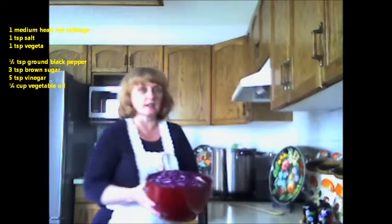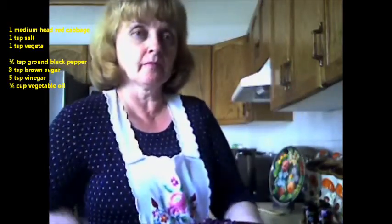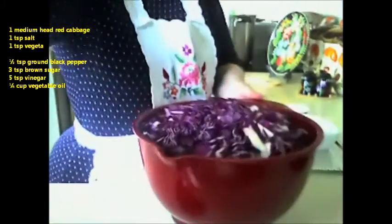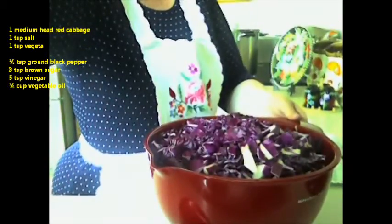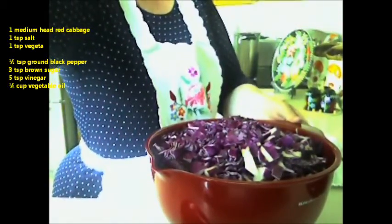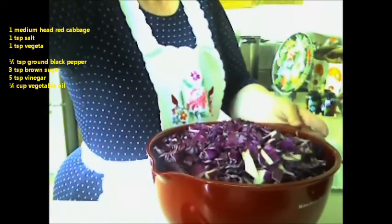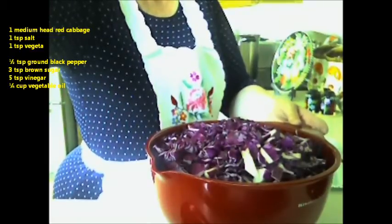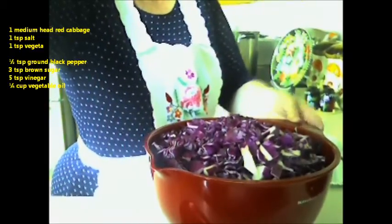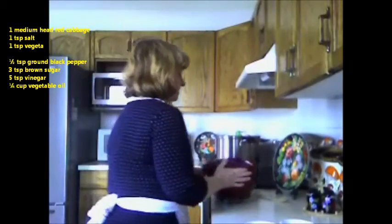So this is the red cabbage. I've cut it up into small, bite-sized pieces. I'm going to be adding that to the stock pot, and then adding my salt and vegeta and brown sugar and vinegar and pepper to the cabbage, and then I'm going to braise it at a medium heat until it's a semi-soft texture. So I'm going to do that now.